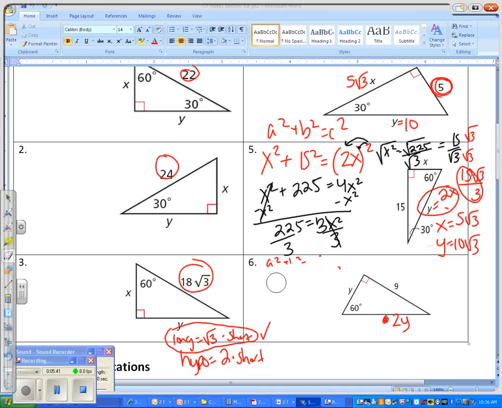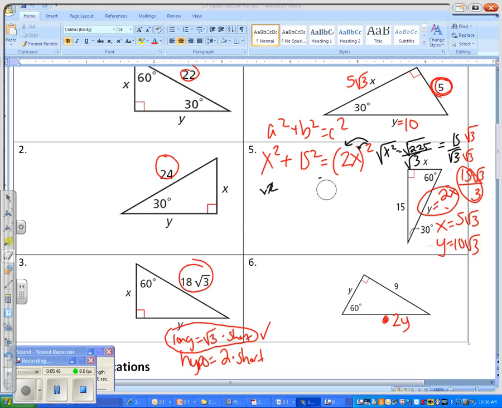If you don't want to use Pythagorean theorem, remember the 2 shortcuts. I'm going to erase some of this because it's driving me nuts. The 2 shortcuts are right here. Okay, so they gave us the longer leg. The only thing we know about the longer leg is that it's radical 3 times the shorter leg, which is y. So I'm going to use that one first. The long leg equals radical 3 times the short leg. So the long leg is 9, and we know that the short leg is y. And to get y by itself, you're going to divide by radical 3.